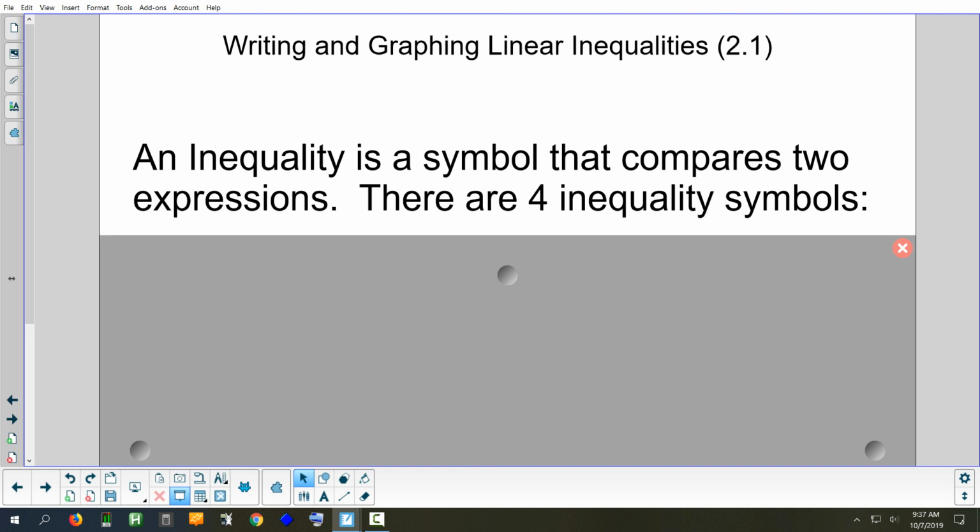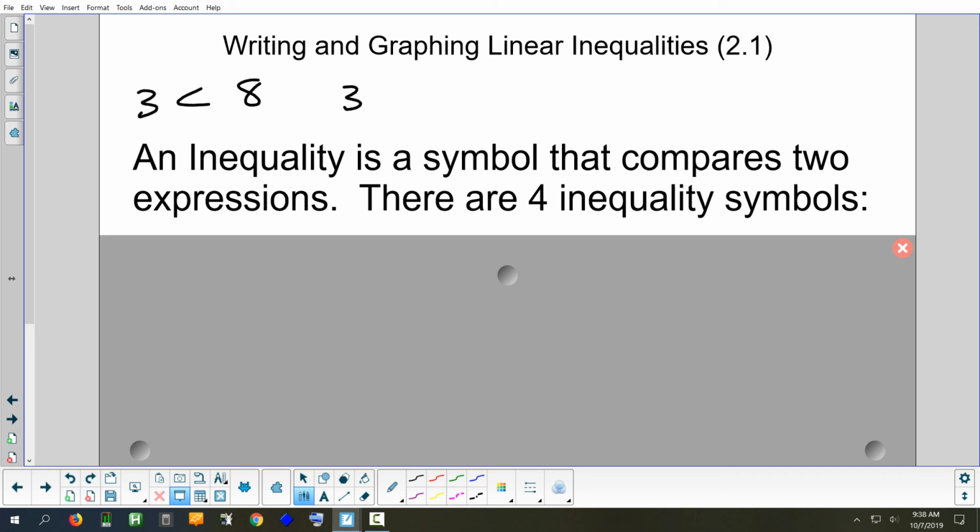Now, you can have inequalities with all numbers. Like you could have something like this. And they could ask you a question, is that true? Is 3 less than 8? So if they asked you if that was true, what would you say? Kelsey? Yeah, that's true. 3 is less than 8, so you would just write true.